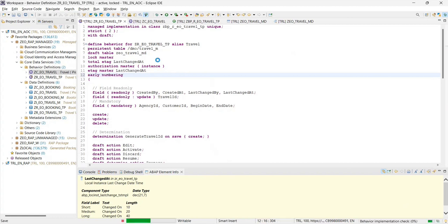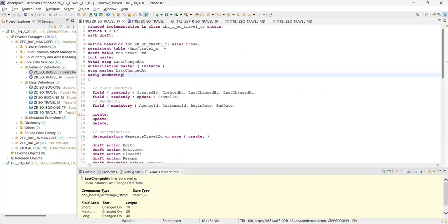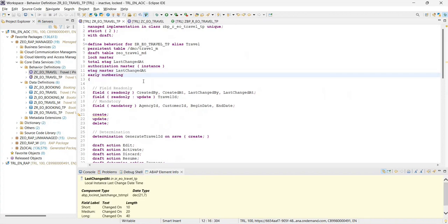Okay, so when you say early numbering, the system recognizes that you are willing to number your record even before it is created. When you say early numbering, your system will ultimately give you a handler where you can define, or I can say determine, the number at the early stage of your application.